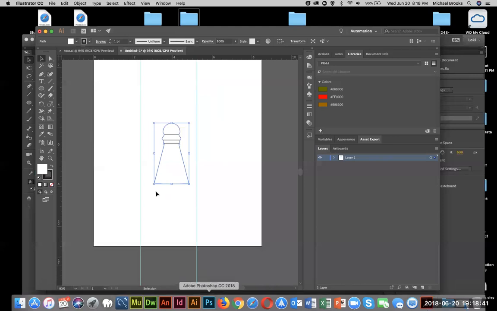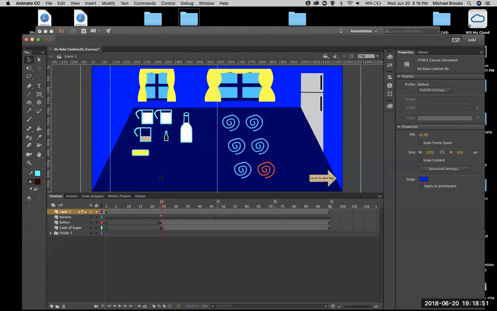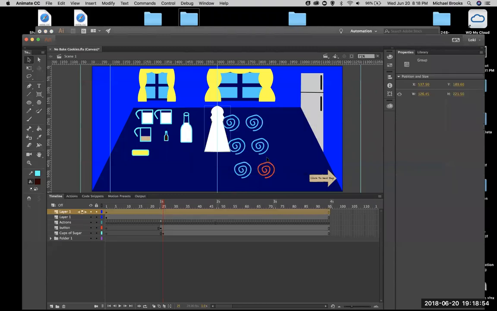Well, we could do that, but let's try it this way. Either way, we still have to do the same thing, because look what didn't come across. The lines. So now we have to actually put those in ourselves.